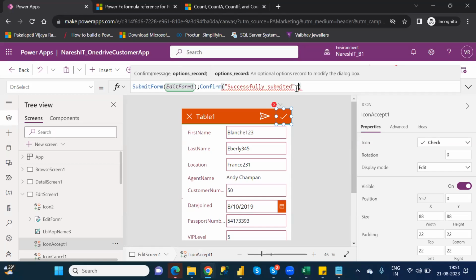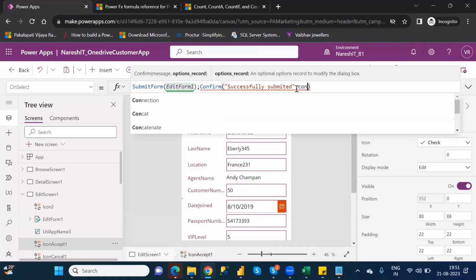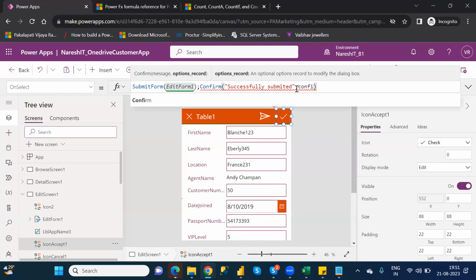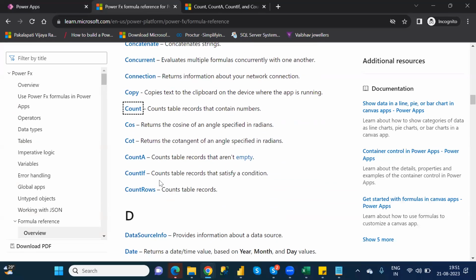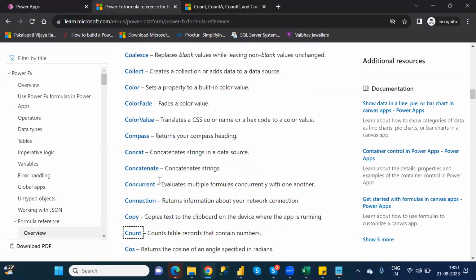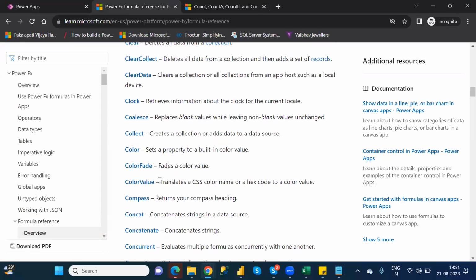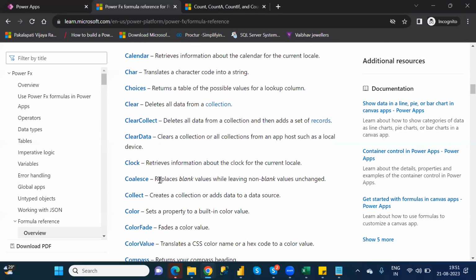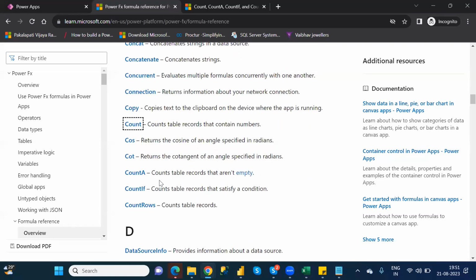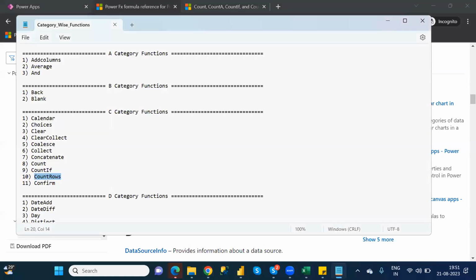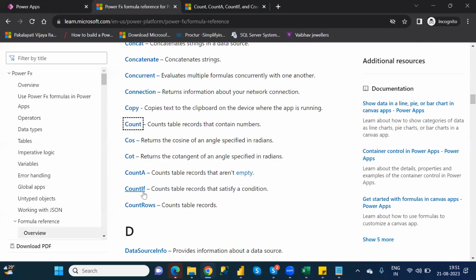submitted and like, what is that? Is that function there?